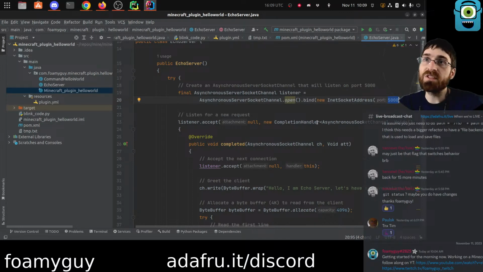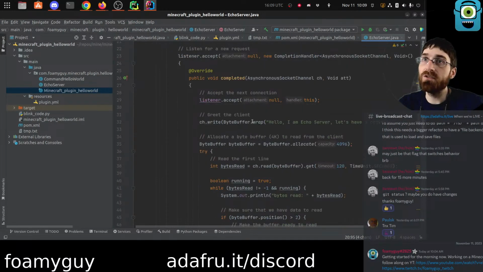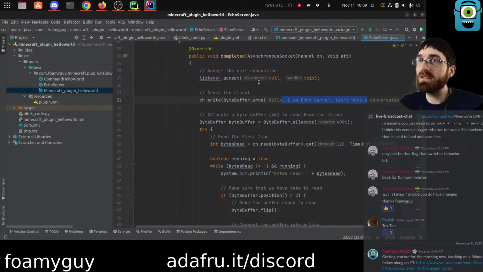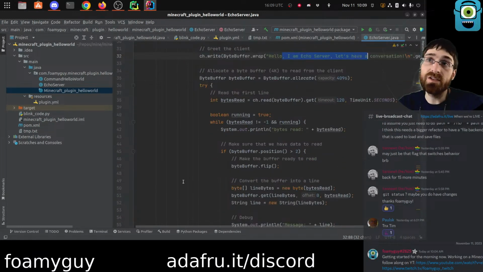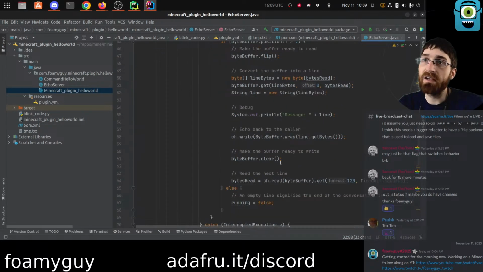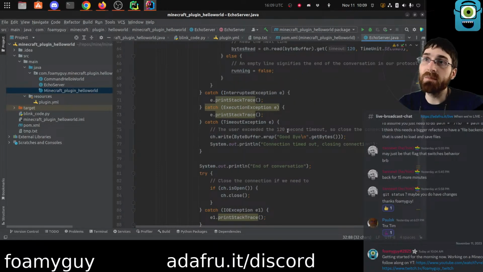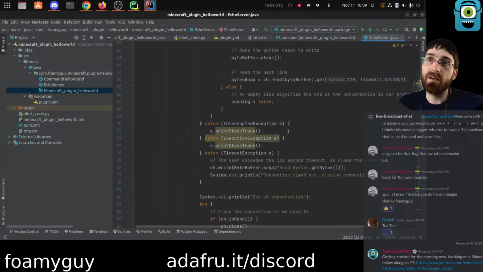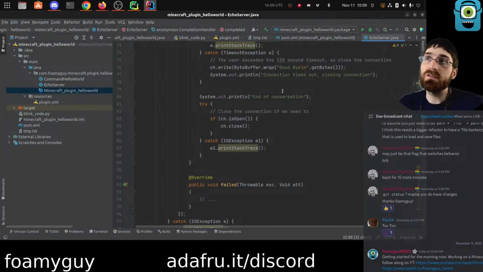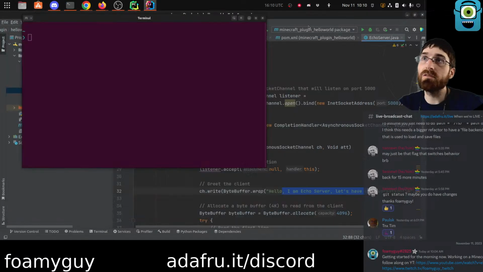So we load up a socket server, and at this point, all the socket server does is, when a client joins, it sends them a hello message, and whenever a client sends a message, the server reads it and then sends it back to the client. Just the same message again, as a proof of concept of sending stuff to the server and receiving it back. This server runs anytime the Minecraft server is running, which at this specific instance in time, it's not. We'll start it up here in a little bit, get a terminal ready for that.